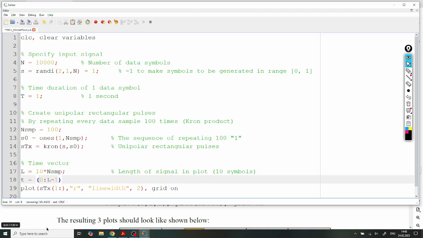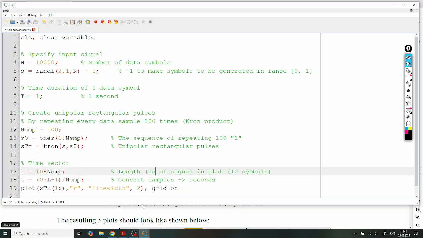Now, these are the same numbers I'm seeing right now, but I want them to be normalized with the NSMP, meaning that 100 should become 1. Oh, sorry, NSMP. So here we convert samples into seconds because we have 100 samples in 1 second, and here we have a fragment of signal in samples. Yes, so length in samples of a signal.